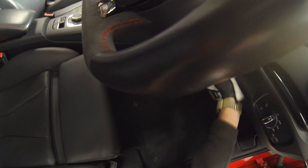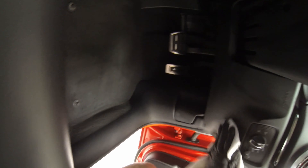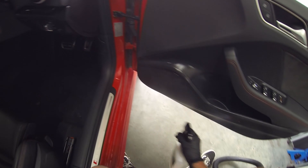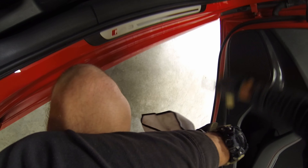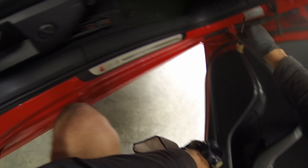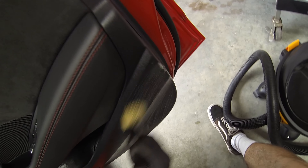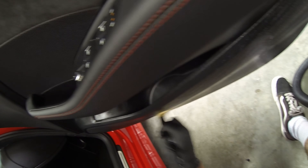Just a bit of a dust off on most of those areas — wasn't too dirty, to be fair. The lower part of that plastic gets all-purpose cleaner and the sash brush to agitate it. There are a lot of scuffs where people tend to kick it as they get out of the car. It wasn't too dirty, so it didn't need loads of cleaning.